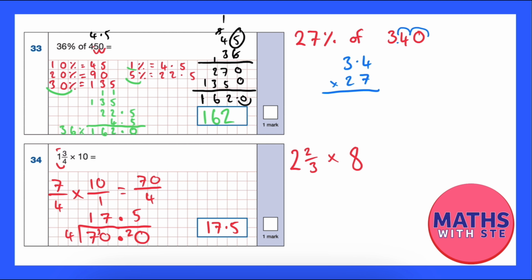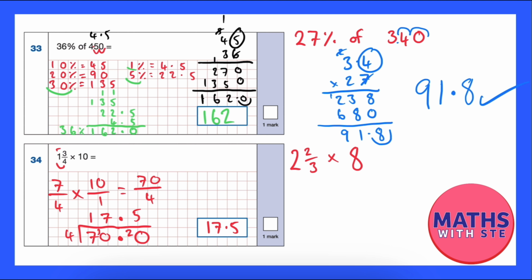Okay, 7 times 4 is 28. So 8 goes there, 2 goes there. 7 times 3 is 21, 22, 23. So it's going to be 23. Cross that out, add a 0. 2 times 4 is 8, and 2 times 3 is 6. Okay, add these up. 8 add 0 is 8. 3 add 8 is 11. 9, 10, 11. And 1 add 2 is 3. Add 6 is 9. There is one number behind the decimal there, so I'm going to go once across, and the answer is 91.8. And there you go, there's that answer there.